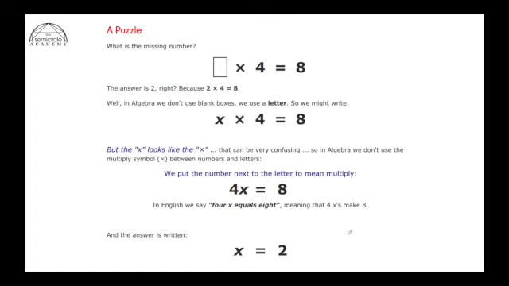So, dealing with same thing we were just talking about here. If it is that we have X multiplied by 4, we could write it as one single unit, 4x. And then you just divide both sides of the equation by 4, and you will get x alone is equal to 2.